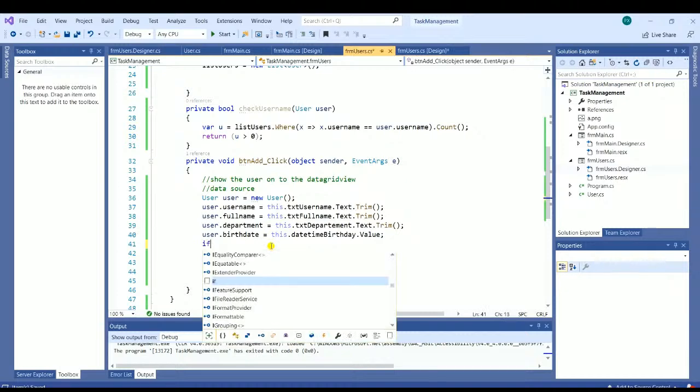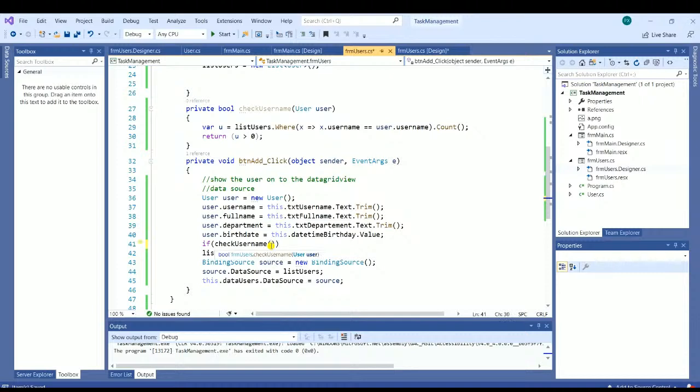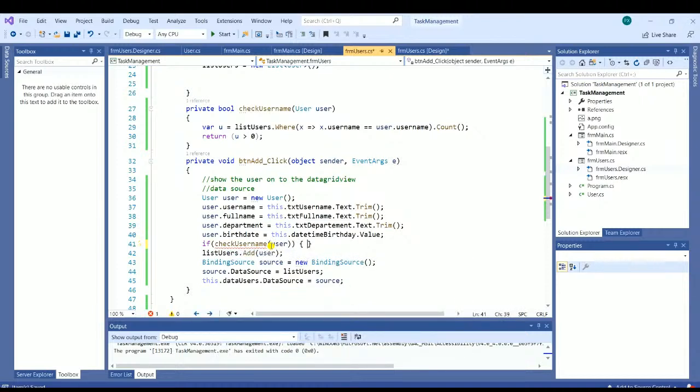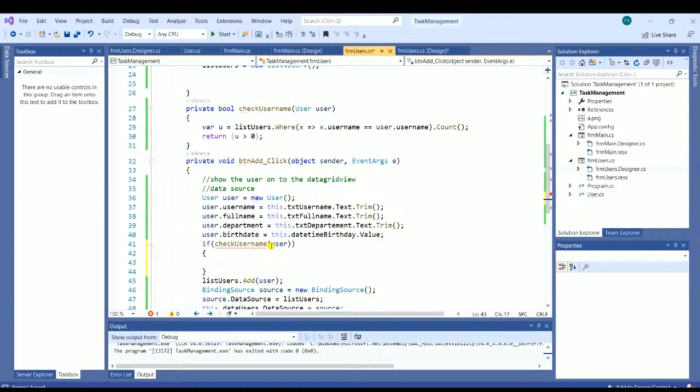If check username user, we will show the errors into the username text box.